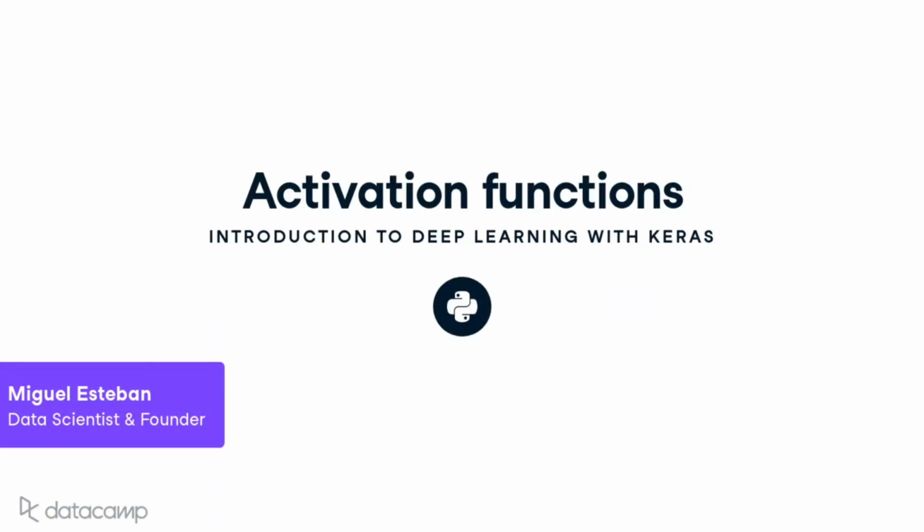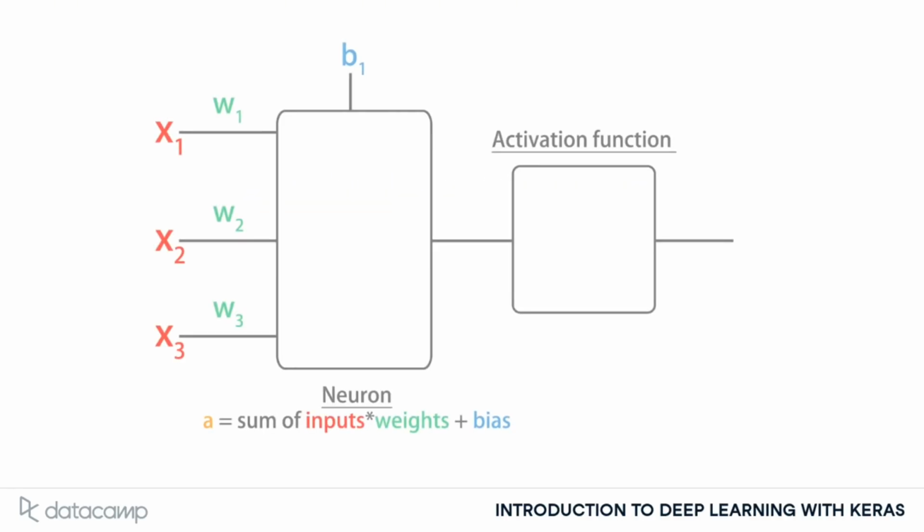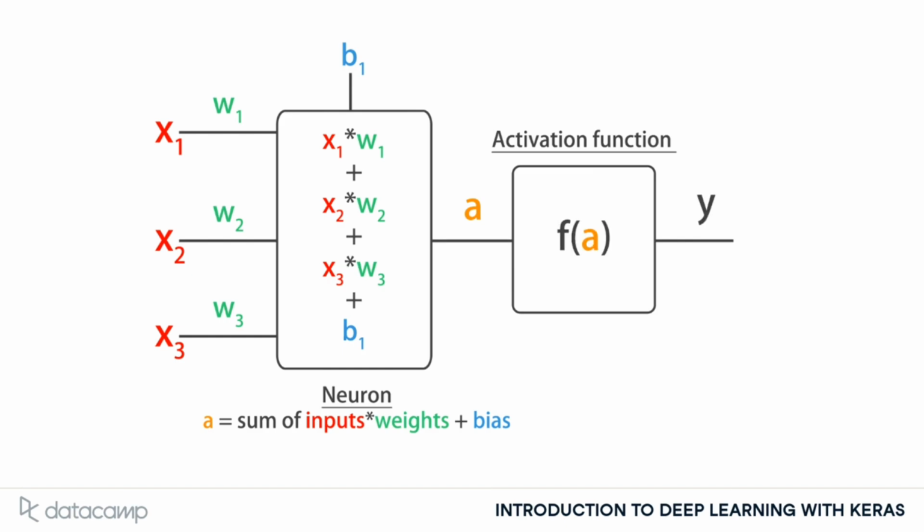So far, we have been using several activation functions in our models, but we haven't yet covered their role in neural networks other than when it comes to obtaining the output we want in our output layer. Inside the neurons of any neural network, the same process takes place. A summation of the inputs reaching the neuron multiplied by the weights of each connection and the addition of the bias weight. This operation results in a number, A, which can be anything. It is not bounded. We pass this number into an activation function that essentially takes it as an input and decides how the neuron fires and which output it produces.